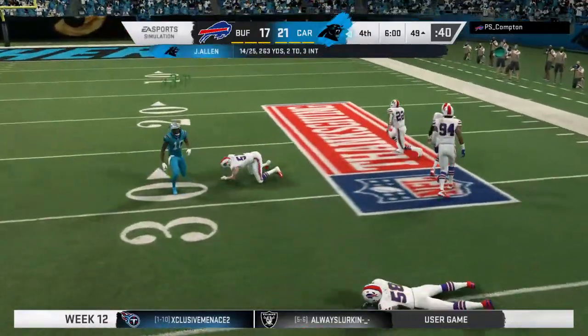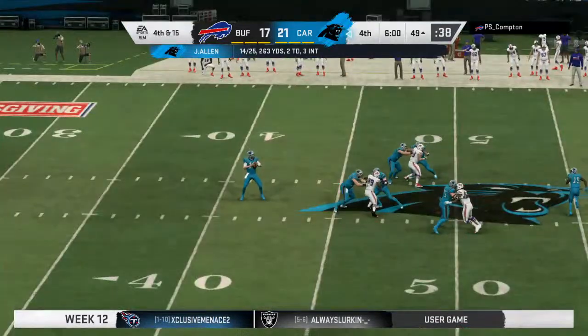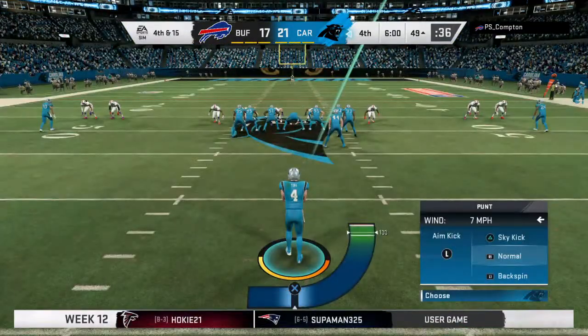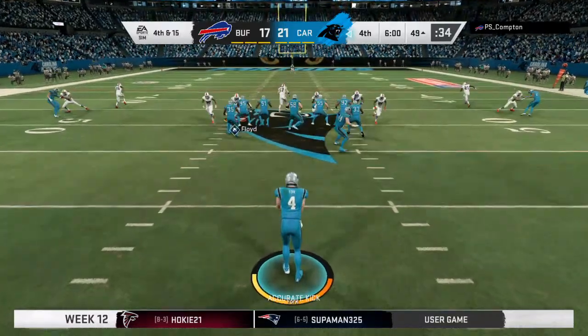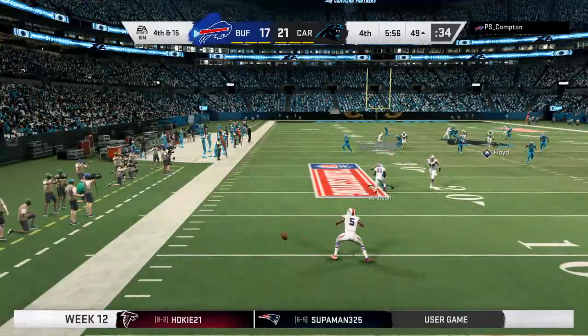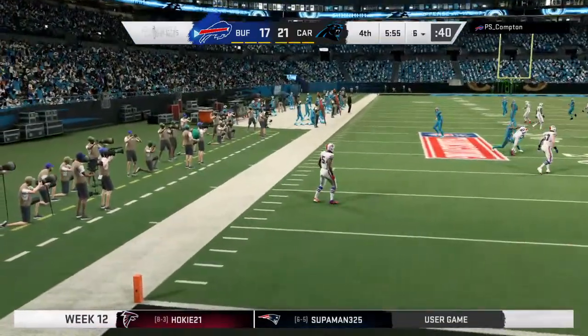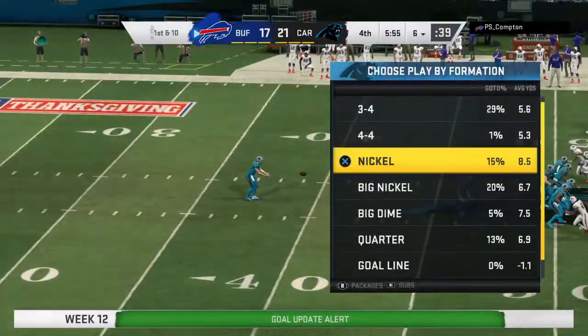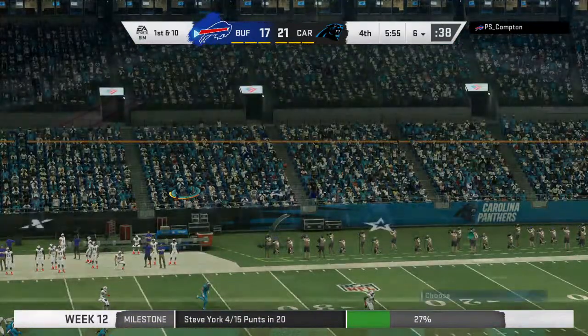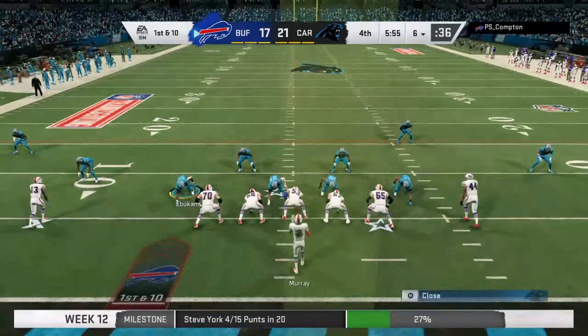Now a 3rd down throw, but it misses the target, incomplete. They had enough yards for the first down, but a clutch hit right there defensively jars it free, no first down. And this is a beauty as that ball's going to angle out at the 6-yard line. So they'll play the field position game here as a very nice punt is going to pin them back.